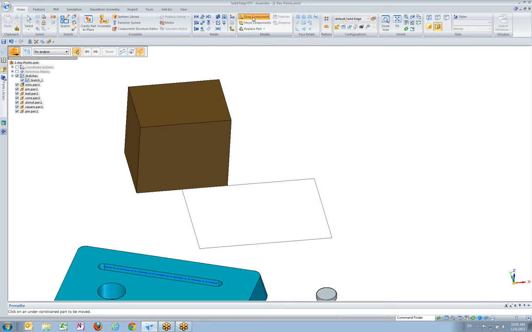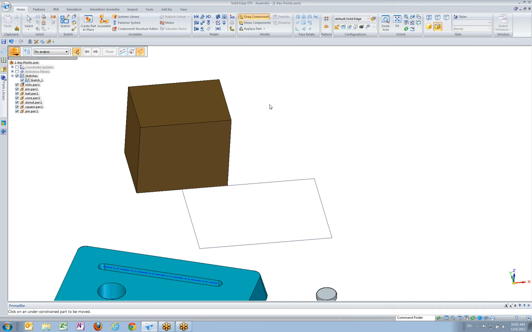But what's unique about the drag component is that it will still respect assembly relationships. To illustrate that, we're going to move this block along its degrees of freedom, or what degrees of freedom remain. So with drag component selected, I want to make sure that I'm in freeform move, which means it'll just move anywhere in 3D space, providing that an assembly relationship is not constraining it.